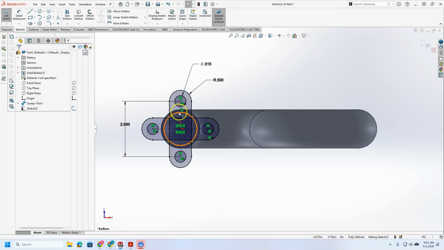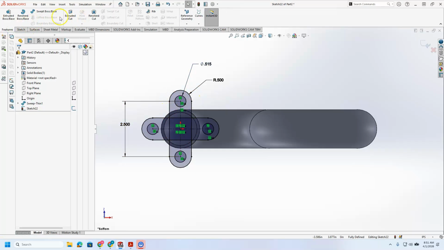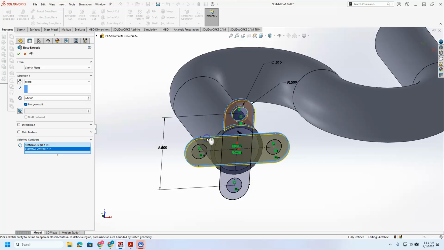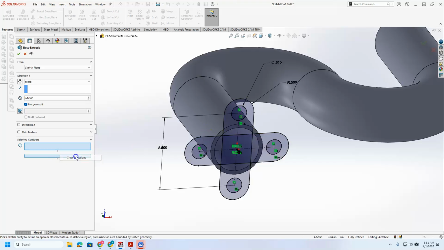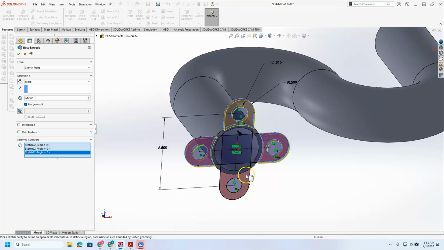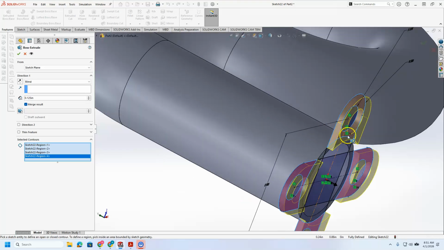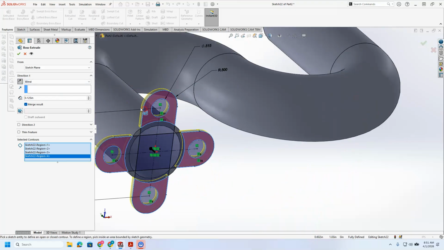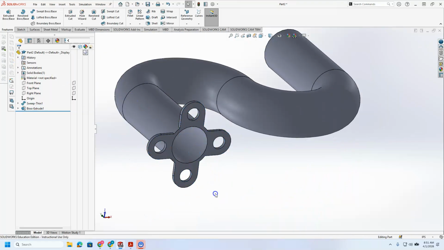Okay. Now with this done, we can actually go to Extrude, and these extrude to a thickness of 0.125. To make this work, we're going to use selected contours and just pick the sections of this sketch that we want to use. As you can see, you have to pick within the section, not pick the profile, or else it won't work. And then we have to make sure that we're extruding up into the part, not down away from it. So that is one method to create the tabs on the end.